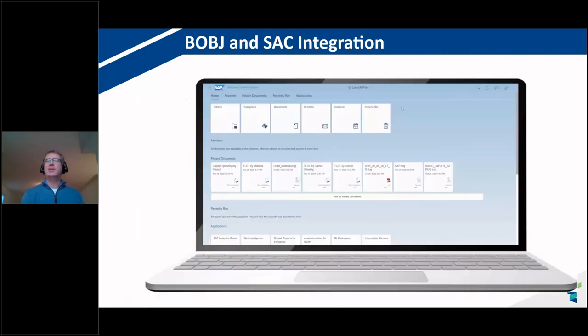This is where a demo exists. I mentioned at the beginning of the talk that I would probably skip this, and I will, but there's an embedded video here which really explains how the connection between a business object system and an SAC system works and what it would look like. So from your BI Launchpad, you would see an application at the bottom, or even document links here directly to SAC stories. So a user could live in their familiar BI Launchpad, but then link in and out to SAC. You can see it down here at the bottom. When we share this presentation, we'll be sure to share a copy of this video so you can see what that really looks like in a real world environment.